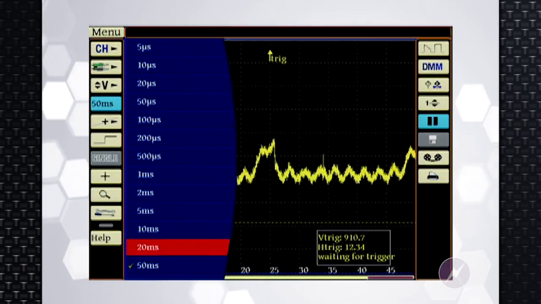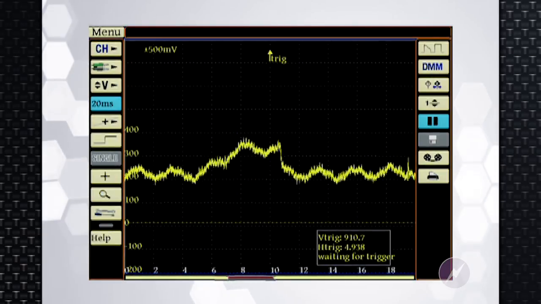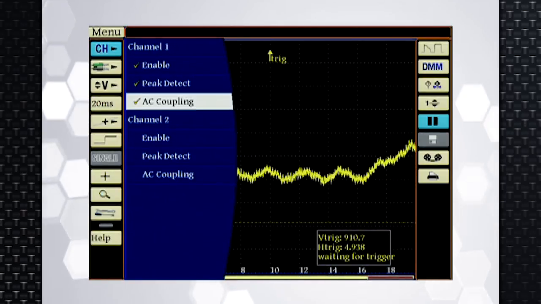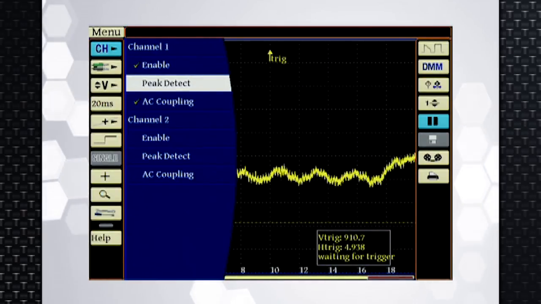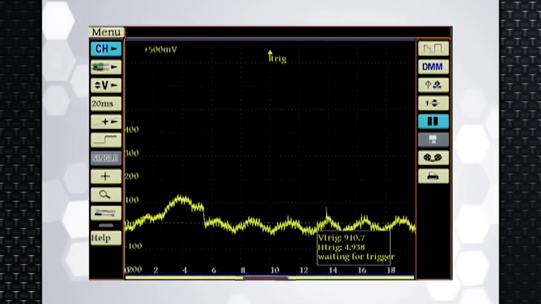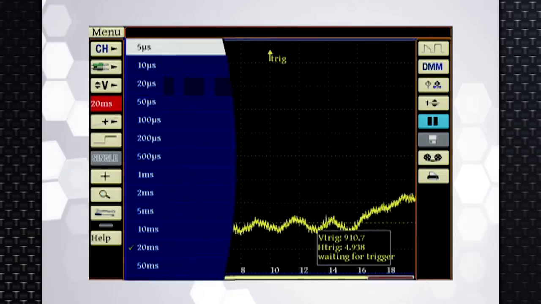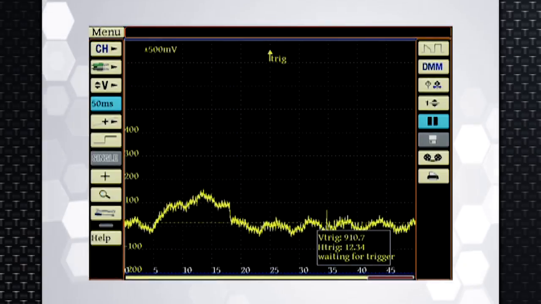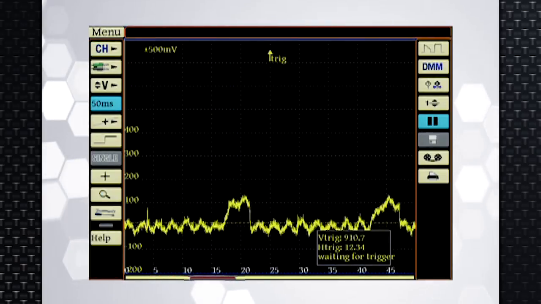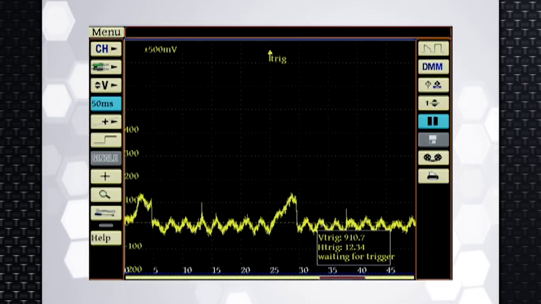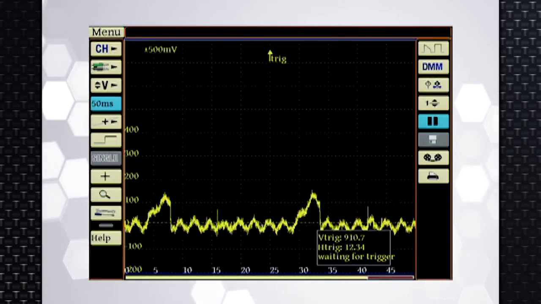Going back to 20 milliseconds. Now I'm in DC right now, so I'm going to turn this thing over and we're going to put AC coupling and see if we get a little bit different pattern. Still yet, we're noticing we've got that little bit of a jostle up here. Back up to 50 milliseconds. And we've got a repeating difference in the pattern. I would say this pump needs to be replaced on this particular vehicle.